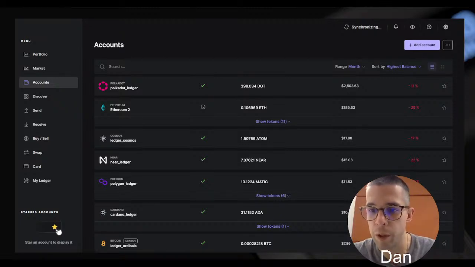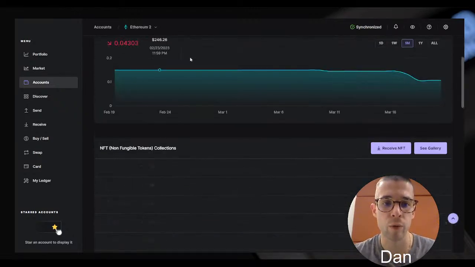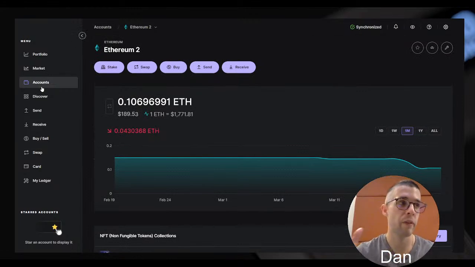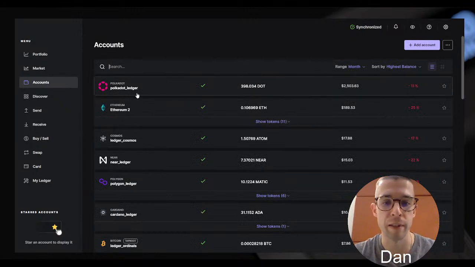Okay, next, V1. Do I need ETH to send Sol from Ledger to other wallets? Nope. If you want to send Sol, you need Sol. That's all. But if you want to send an ERC20 token in Ledger Live from your Ledger Ethereum account, then you will need ETH to pay for the transaction, right? So think of it as you need the native coin of the network to pay for the transaction fee. On Ethereum, the native coin is ETH. On Solana, the native coin is SOL. On Polkadot, the native coin is DOT. On Polygon, it's Matic, and so on and so forth.